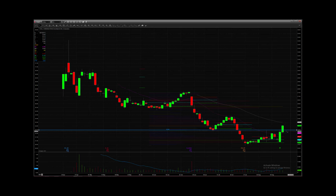So we identify our long entry here over the 22.50 area, which is the previous high from back on August 6th of this whole sideways range, and also the high yesterday from the alert on the scanner. So we're looking to get long on this trade Friday over 22.50, and that's exactly what we did. Once we broke this previous support, current resistance area, we got a nice move up, about 60 cents over our entry, and we got a close just under the high of day at 23.06.